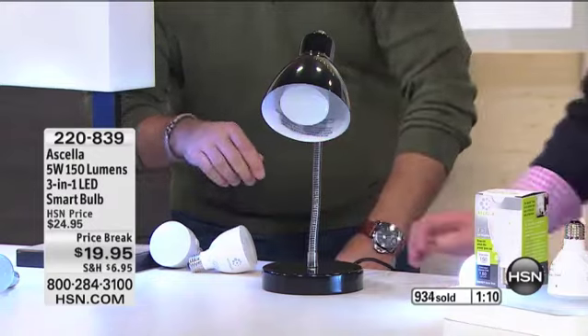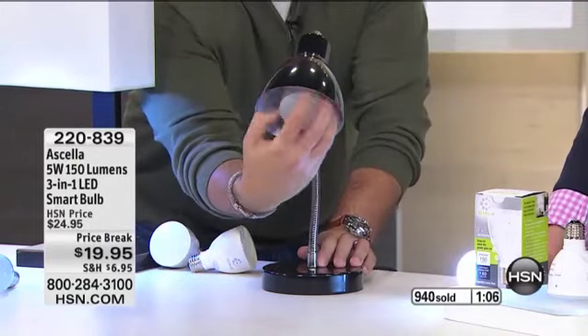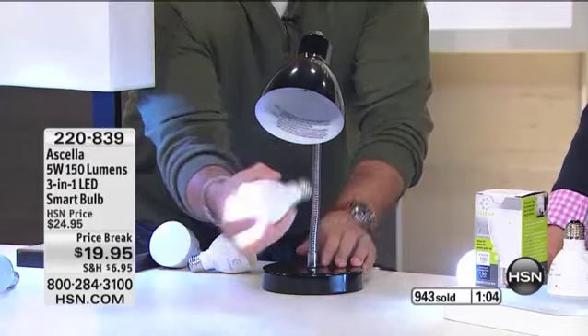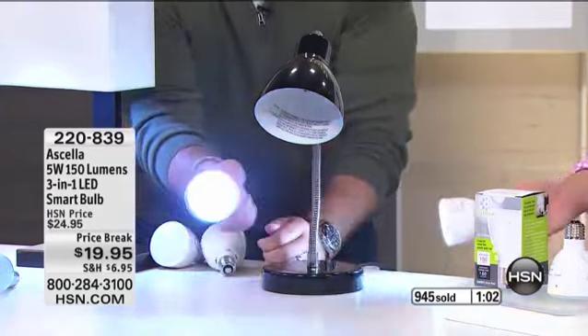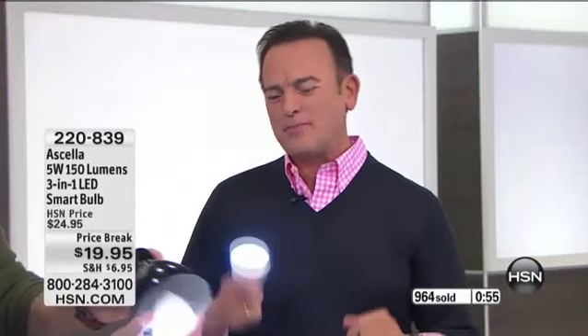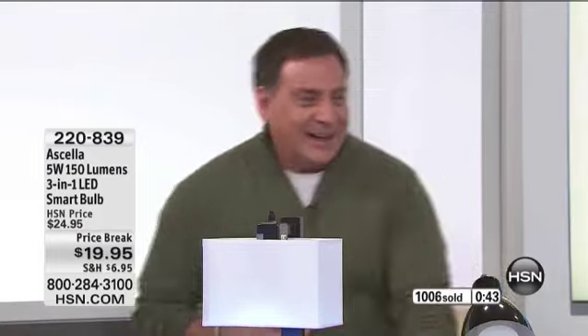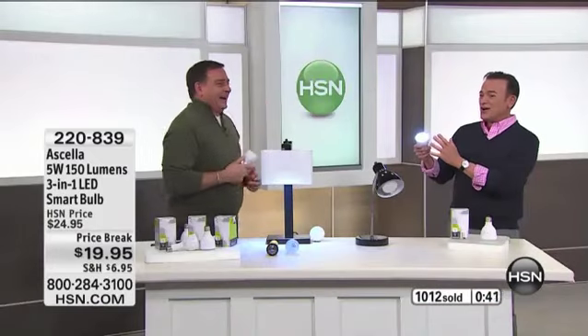And then if I need a flashlight — I can unscrew this right from here. I can unscrew this, it's going to come on, and I can use it as a flashlight. Who unscrews a light bulb for it to come on? Isn't that crazy? When was the last time you unscrewed a light bulb and it was lit up? You feel like Uncle Fester. You know, I was going to say that — it's exactly like that. Because there's no power source that you can see going into that. It's a magic act. And now it's on and I'm not plugged in.